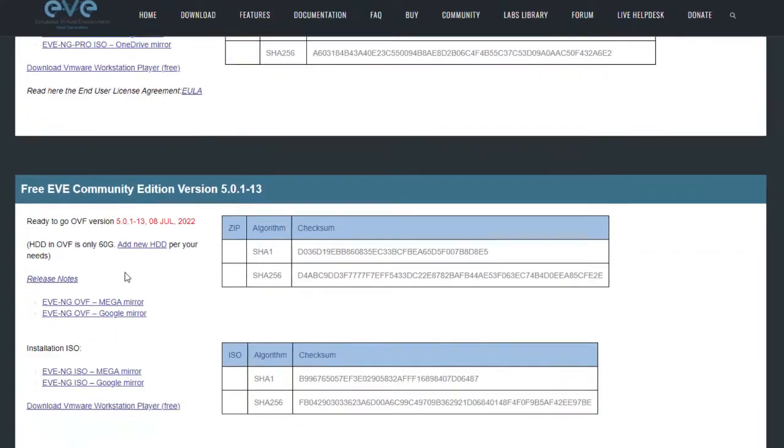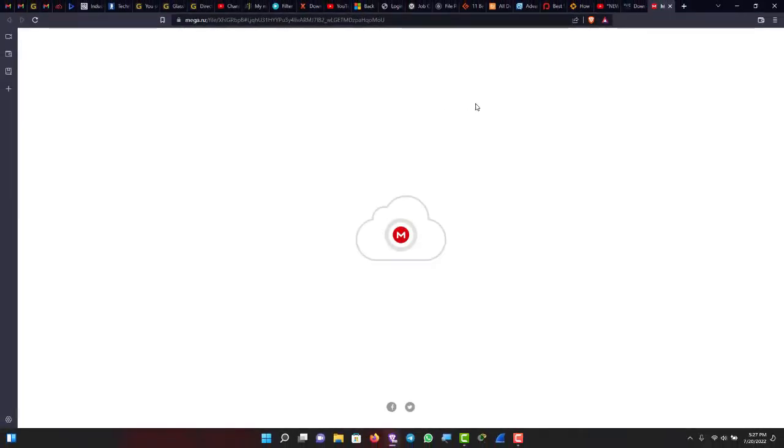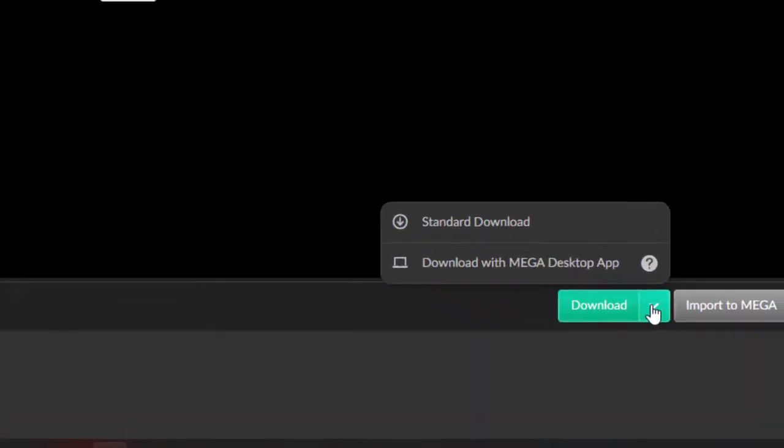You go for the free community, and then you click on either Mega, Mirror, or Google, because these are cloud storage where they've kept these files, and then we have the ISO file as well. I like the OVF file. When you click on either the Google or the Mega, this page will open for you. Then you can see it's 2.67 gig, so you go for download.